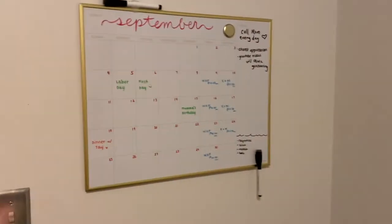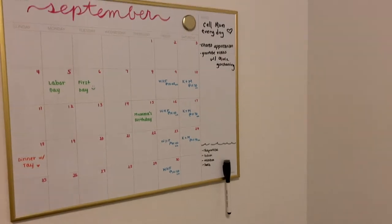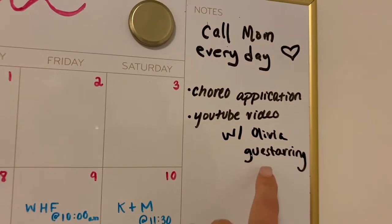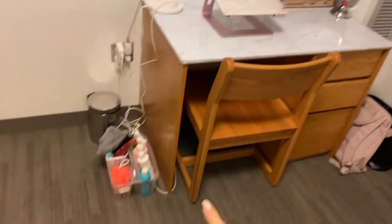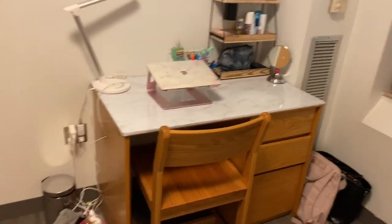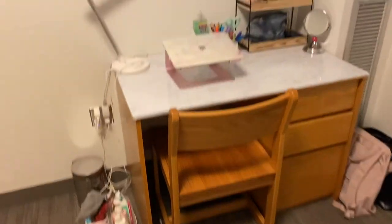I have my whiteboard here, I have my list of things that need to be done. Let me check that off. I have a very empty space right here. I'm not sure what to do with this or even if I should do anything with it. Let me know. Over here, I just keep my caddy because it's easy to keep there, but normally I keep it in the bottom drawer if I wanted it to look a little bit more clean, but it is almost shower time, so I'm just gonna leave it there.